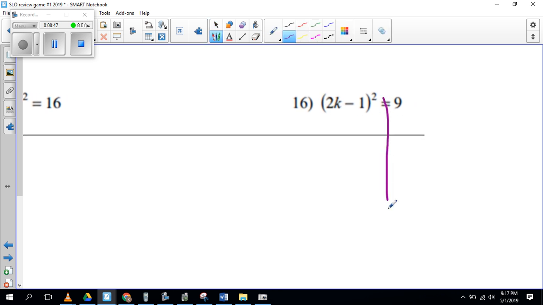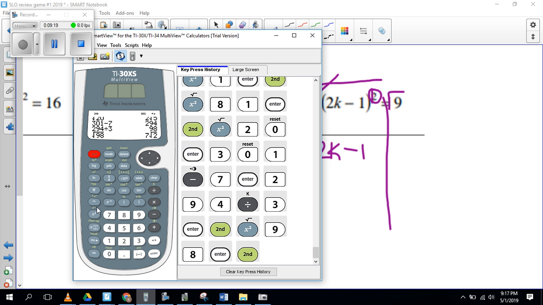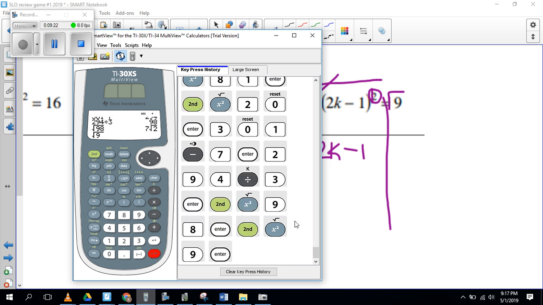Okay? So, first thing we're going to do, we put our line through the equal. And you see this time we have parentheses. So parentheses mean they go together. And so the only thing we can do now is undo this square. So to undo the square, we take the square root. That cancels that out. And then we're going to do it to the other side. So this one we're left with 2k minus 1. And this one we take the square root of 9. Second square root 9, if you didn't know, 3.